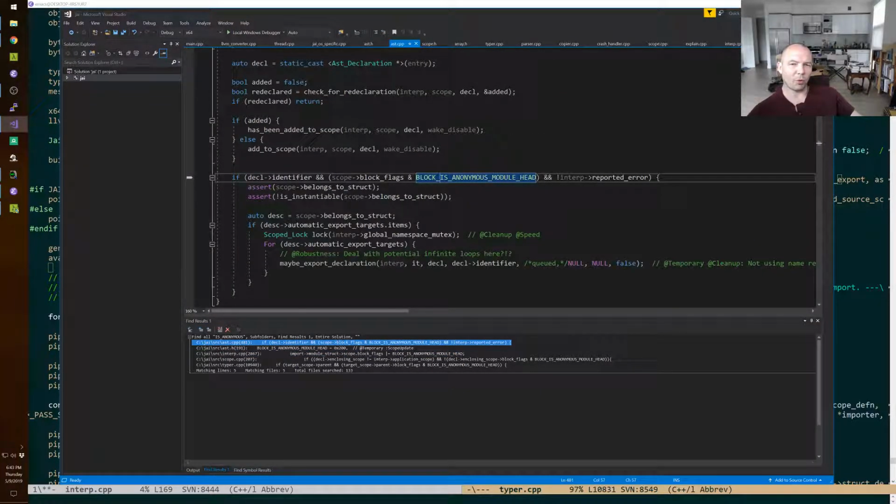What is this one? If there's an identifier and it's in an anonymous module, then we do automatic export.